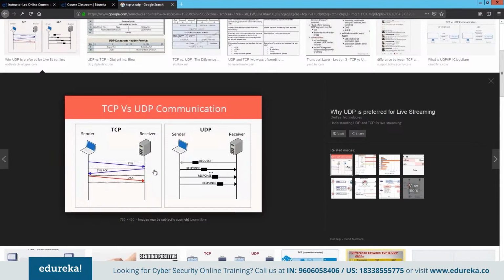The receiver needs to send to the sender, I have received the original packet. Kindly send me the next packet. Or if the received packet is damaged or not matching the exact CRC, the receiver will let the sender know the packet which I received is not exactly the same. Could you please resend the packet again?